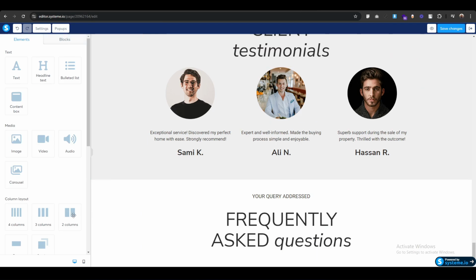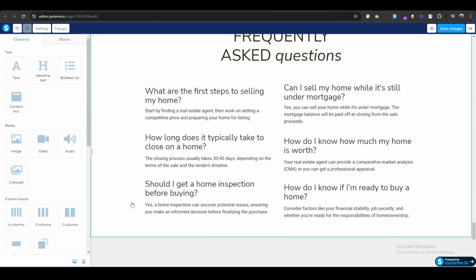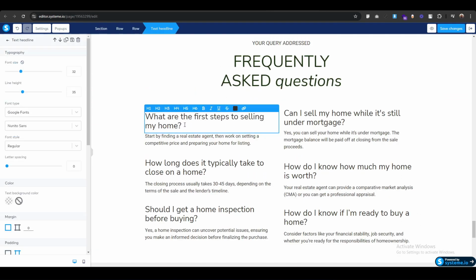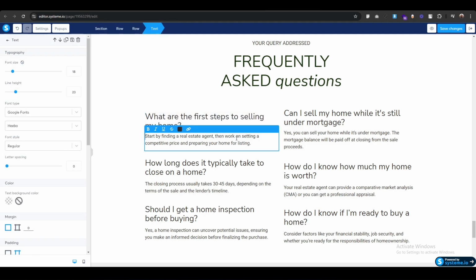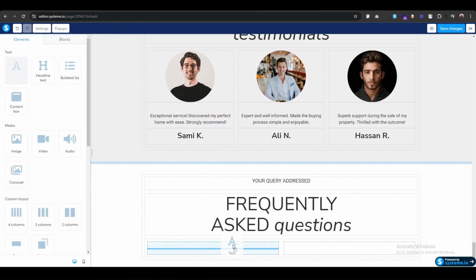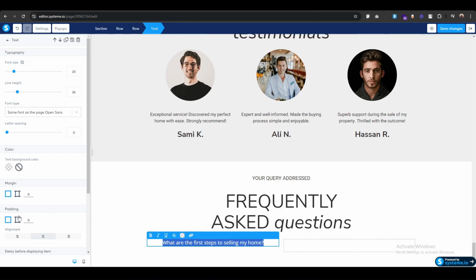Now take two columns and now we will design one question and answer block. Let me copy the content. Align it left.